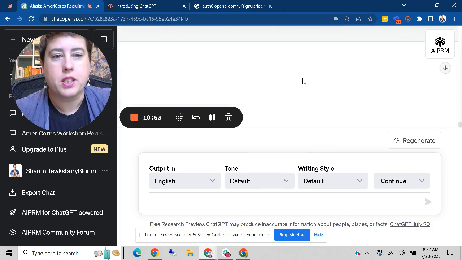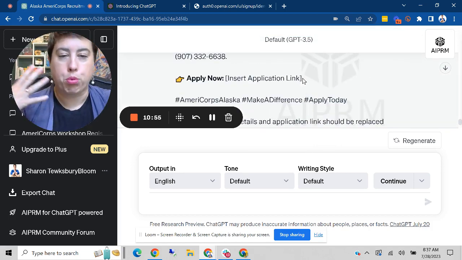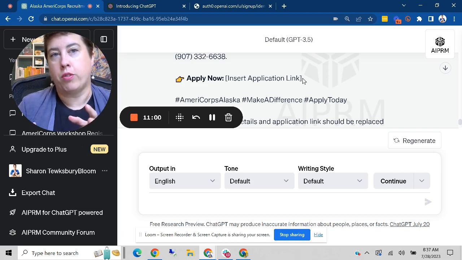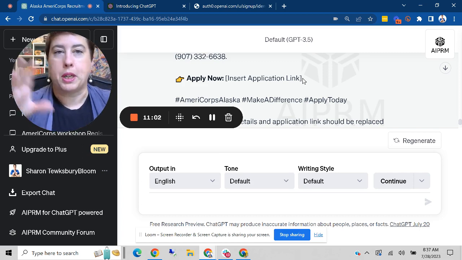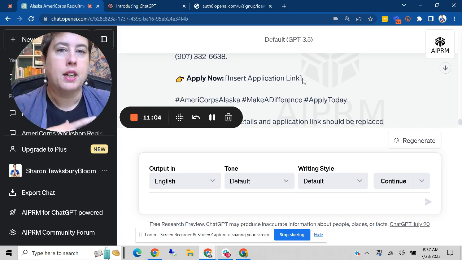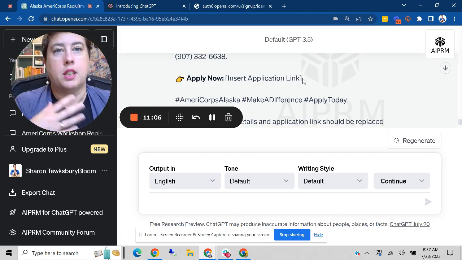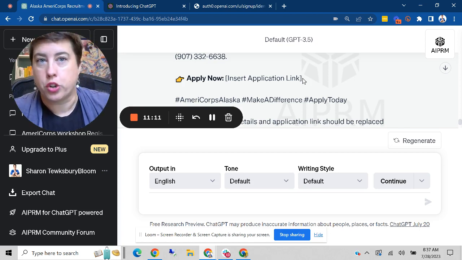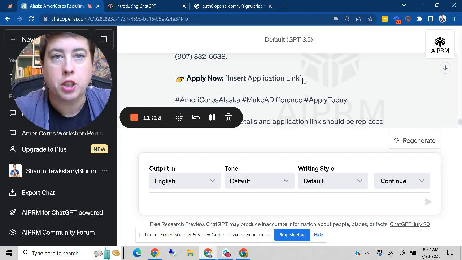So you can hopefully see that for improving things that you've already written, or taking what you've already written, maybe a program description, and converting that into a different format, like social media posts, or if you've already got a bunch of program information and you want to turn that into a frequently asked questions document, you can do that really quickly.